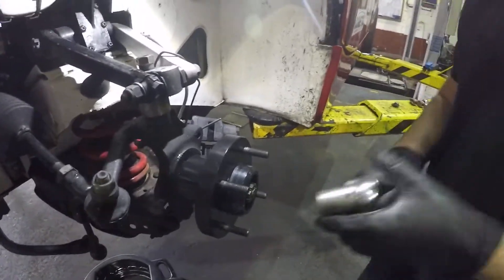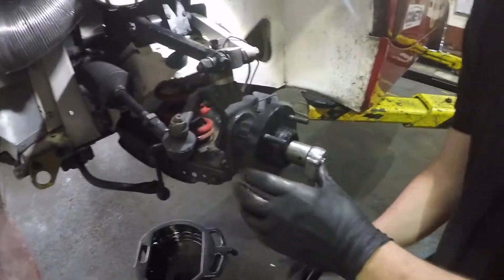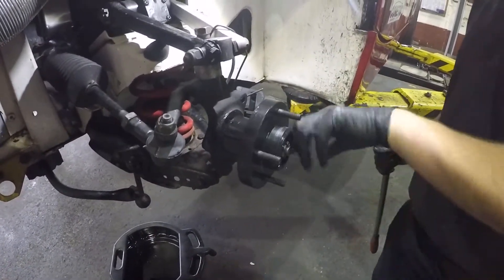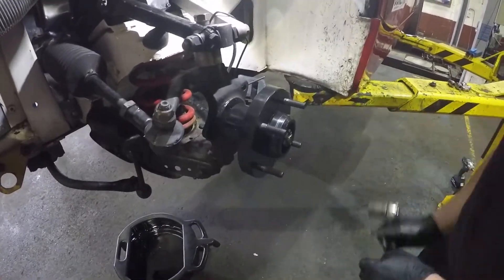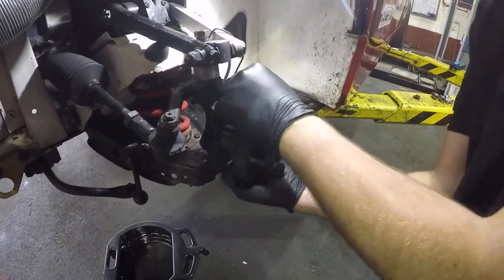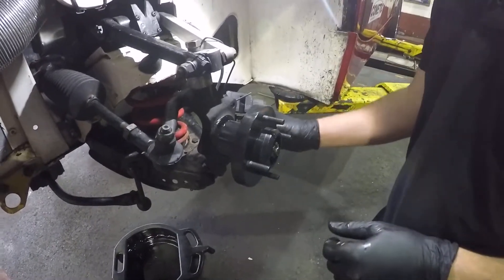I'm most impressed with the kit. We'll see how the braking works when we get to Silverstone. They said something about not over-tightening the hub nut — so we're not over-tightening it. We just want to take out all the play out of the bearing. It's spinning nice and freely and there doesn't appear to be any play in the hub. But until we get the brake disc on, and maybe even the wheel on, we won't be able to tell for certain. We'll sort that out at the end.